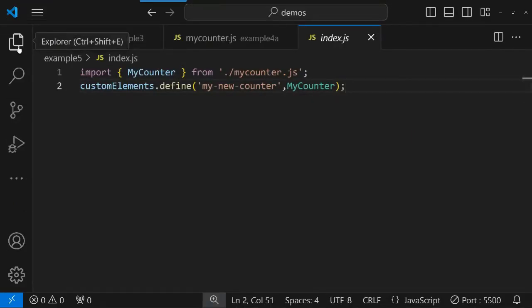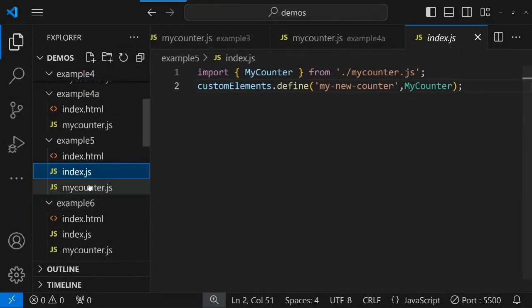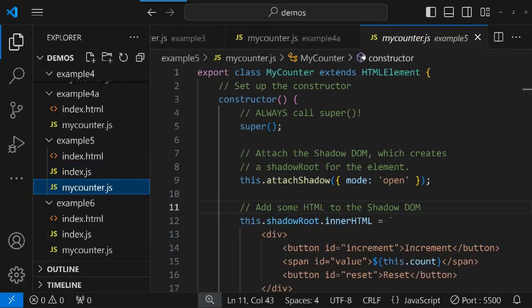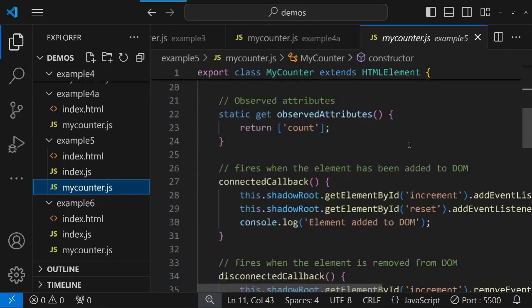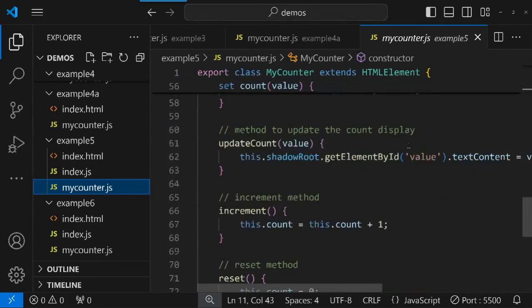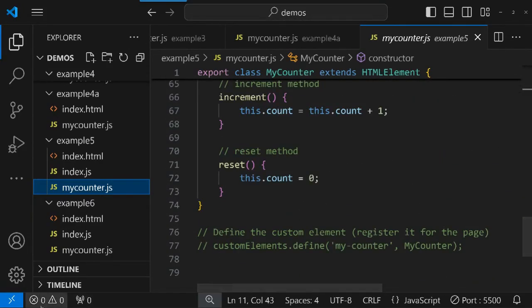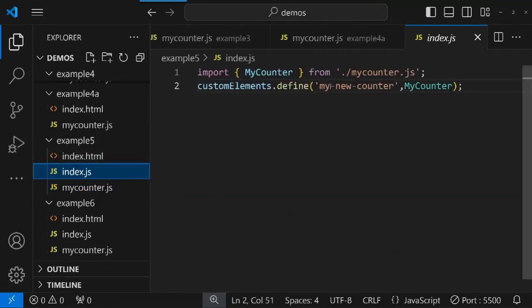And that means if I'm going to import here, I've got to export from here. So in this case, I just say export class. Everything else is exactly the same. Export class myCounter extends HTMLElement. I've got all the same code I had before. The biggest difference is that earlier, after the class definition, I called the custom elements API to define it from within this page. I commented it out, and that's why we did it over in the index.js. That way I was able to rename my element to something else. I could call it anything I want.